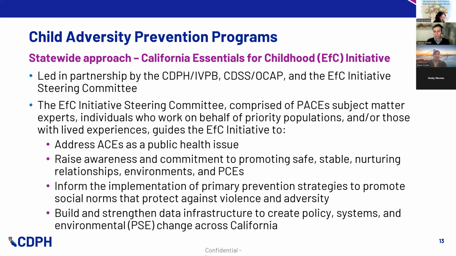All right. Our final way that we're going to describe today that the department is working to prevent adversity focuses on the statewide approach. This is known as the California Essentials for Childhood Initiative. It is a partnership project led between the Department of Public Health Injury and Violence Prevention Branch, the California Department of Social Services Office of Child Abuse Prevention, and a body known as the Essentials for Childhood Initiative Steering Committee.